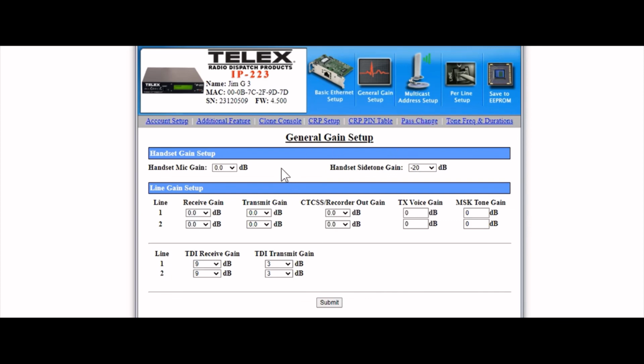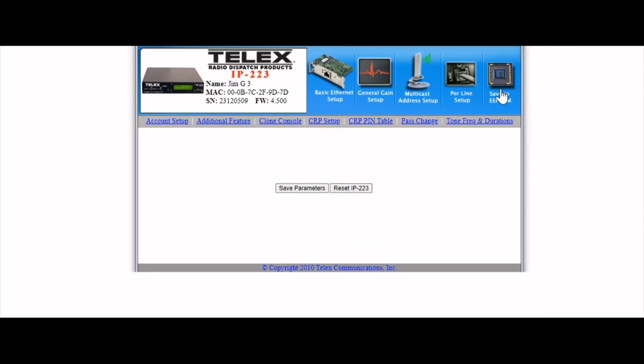And a lot of these, like this one, if you do have something, you still have to go over here to save to EEPROM and then save the parameters. But this is your basic web portal setup, and like I said, it's the rage.